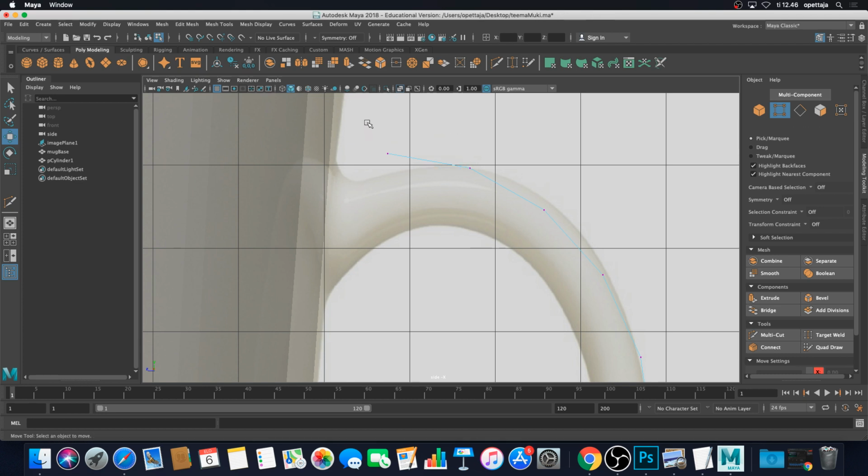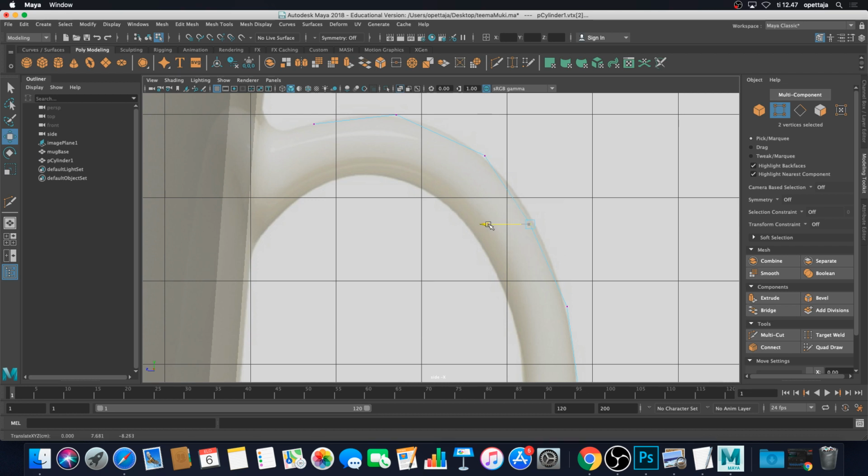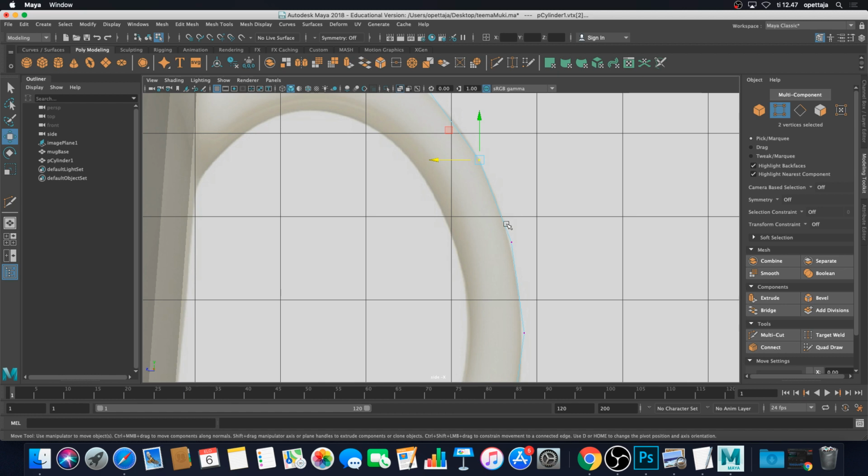So I come here on the top and I select this vertex, and then I move it a bit down like this. This vertex with tracking selection needs to be moved up. This vertex needs to be moved like this. And so on. I will fix this. I select that one, then I select that.